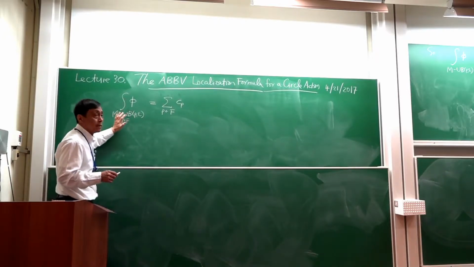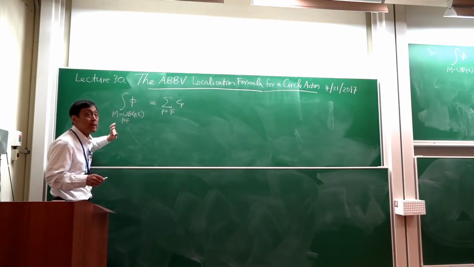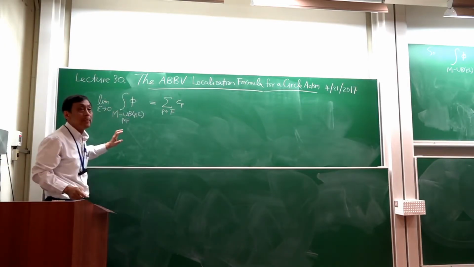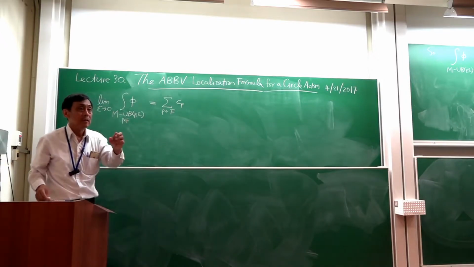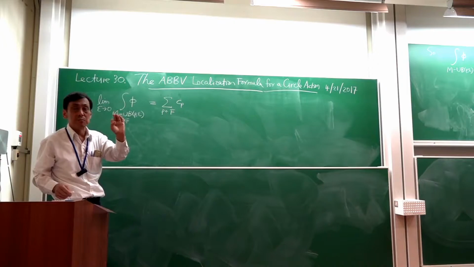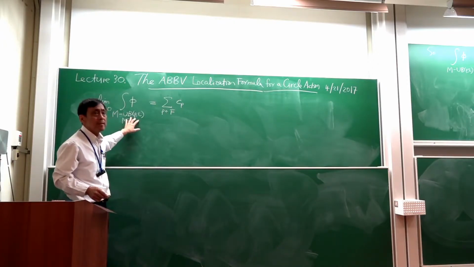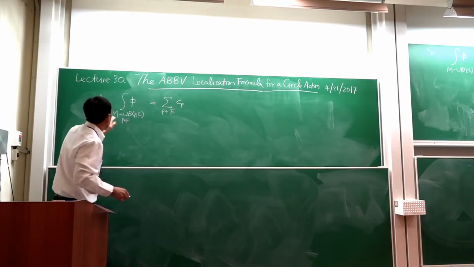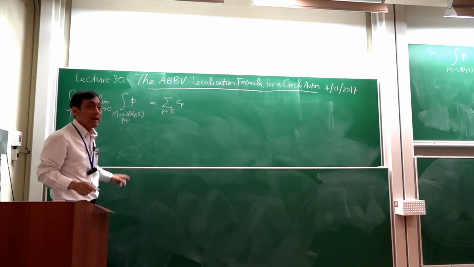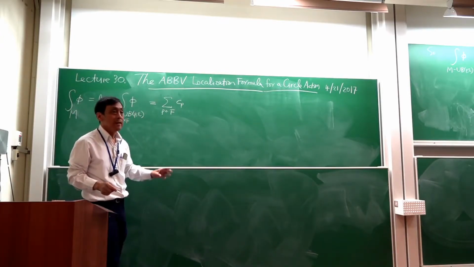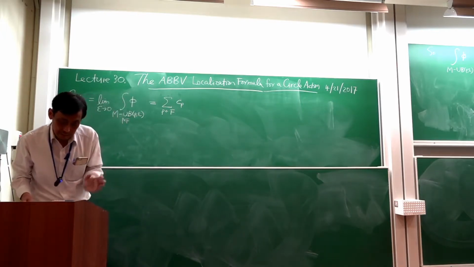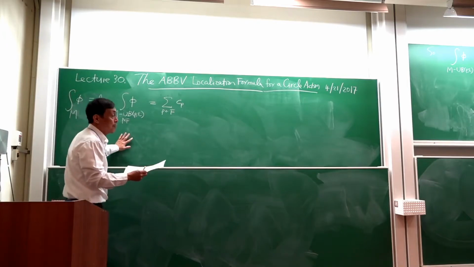Now, what we really want is the integral over M. But what you can do is take the limit as epsilon goes to 0. As epsilon goes to 0, these balls become smaller and smaller, so their contribution to the integral will become negligible. In the limit, these are just points, and the integral on a point is 0. So when you take the limit, you get the integral of phi over M. That's what you want, and that will be a sum over the fixed point sets. You just have to work out what these numbers are, then you have your formula. And they work it out. Okay, and this is their formula.